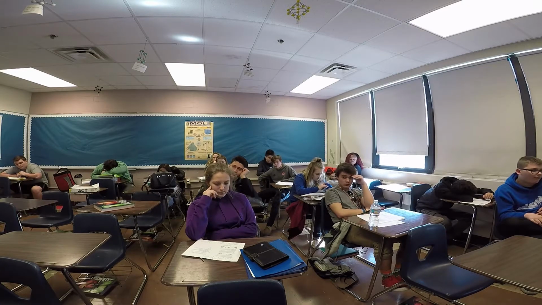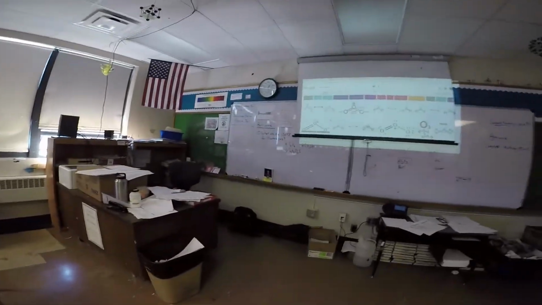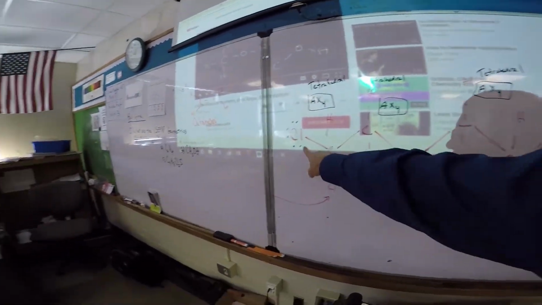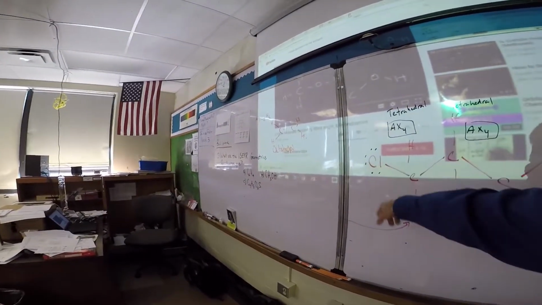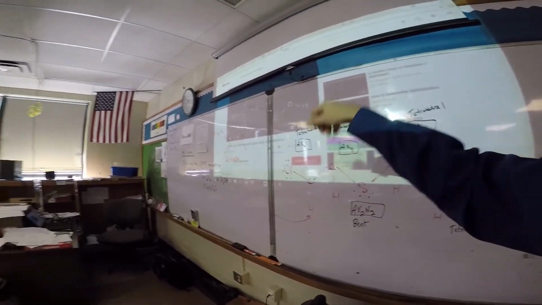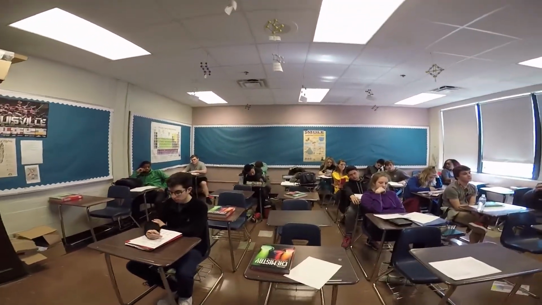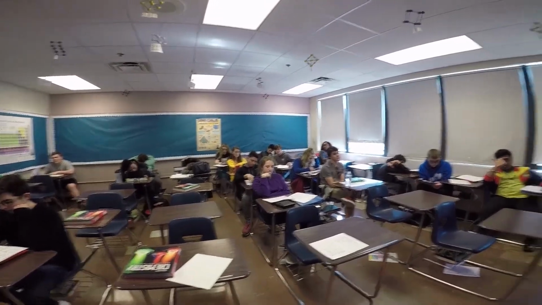So if you look up here, the methane, correction, the methanol. When you look at these, if you don't see any double bonds, these are all going to be SP what? 3. SP3. This is SP3, SP3, SP3, SP3, SP3, and so forth, because there's no double bonds there. Or remember, if you see a double bond, then you know it's going to be SP2. If you see a triple bond, it's going to be SP, just SP1, right?